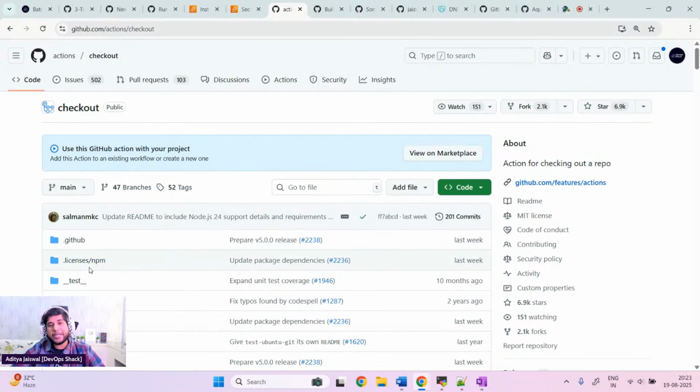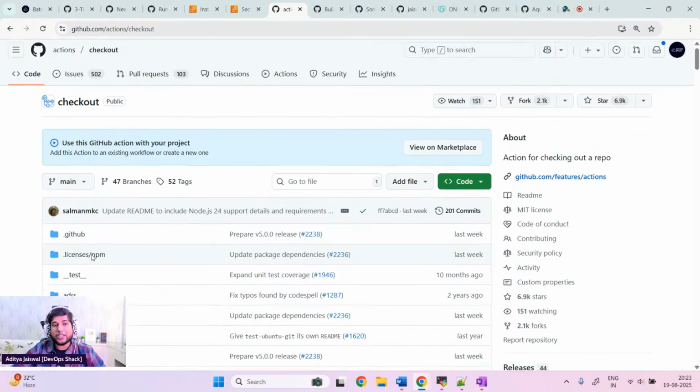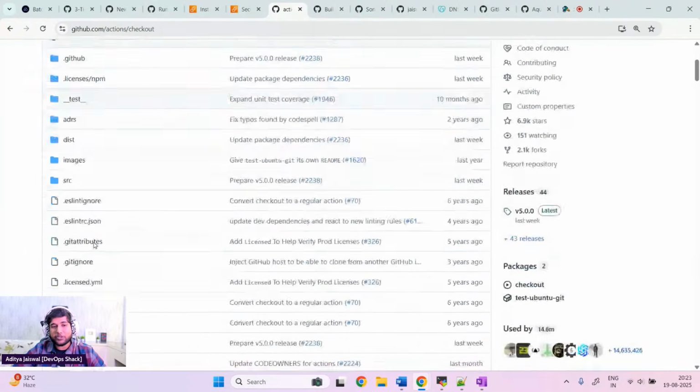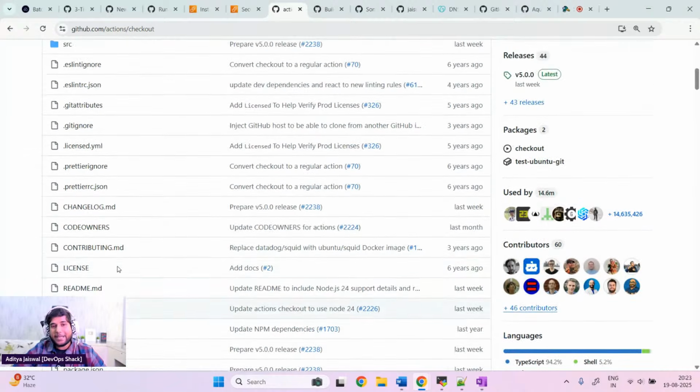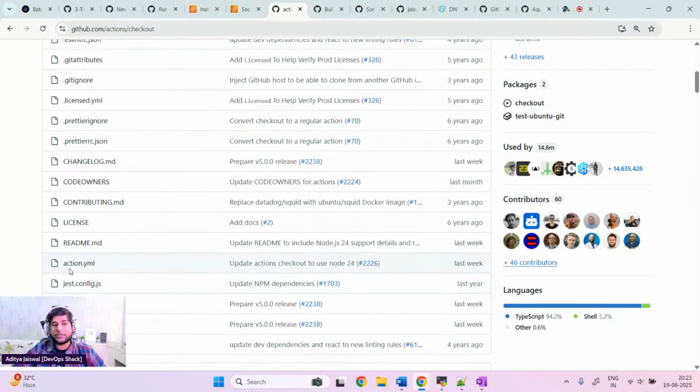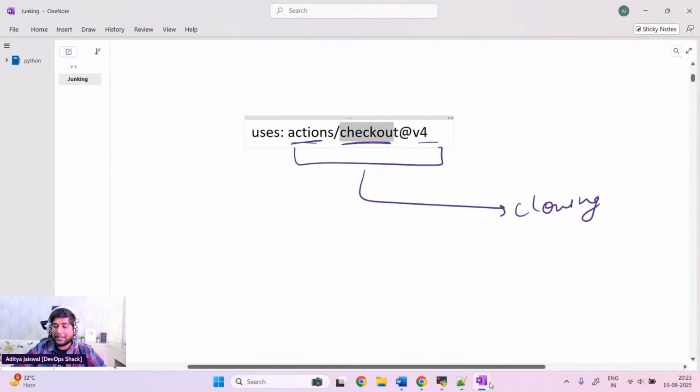So from the actions/checkout that we have written, it is picking up the repository, and inside the repository there will be one file named action.yaml. In any kind of actions you see, all those repositories will have this action.yaml, which basically contains the code to perform a task. Now in this case, what task is getting performed?